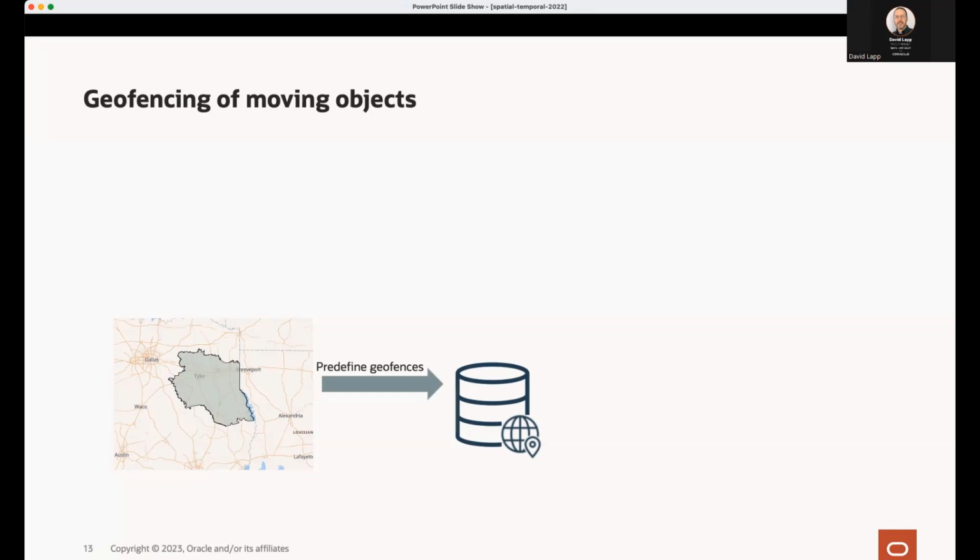These may be secure areas for some type of public safety, or a national security scenario where there's top secret government work going on. There's tons and tons of reasons why you want to have a bunch of areas where you have careful control and insight into the movement in and out of those areas. So you have that predefined set of areas, and we just call those geofences.